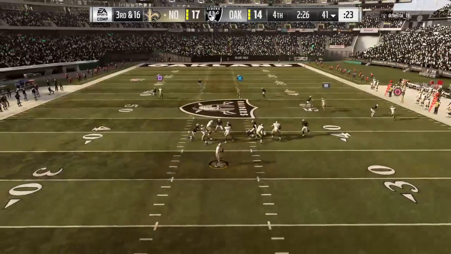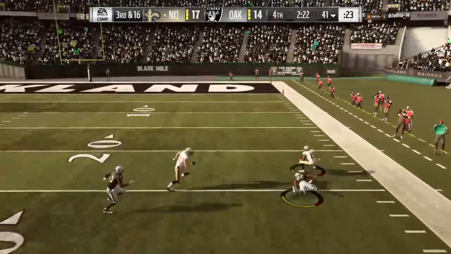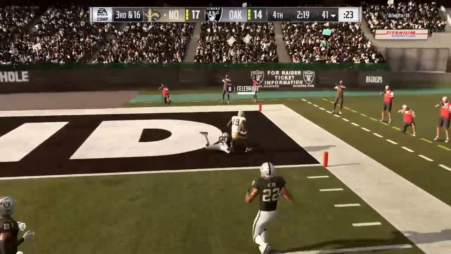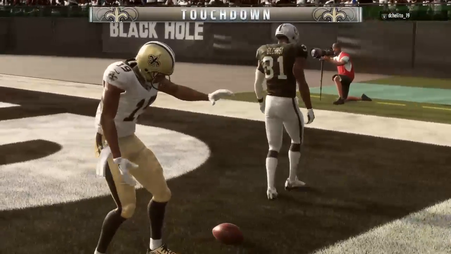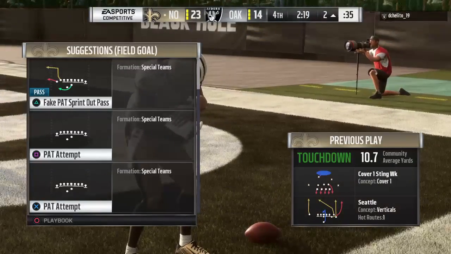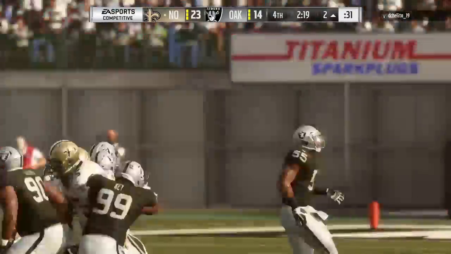Here's Breeze. And Ginn's got it. Touchdown, New Orleans. Ted Ginn, 59 yards. And the Saints now add 6 to their lead.